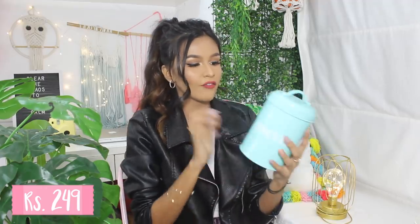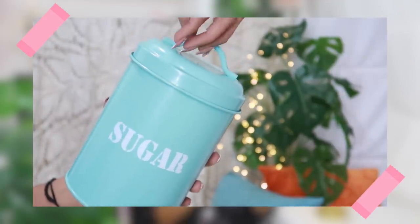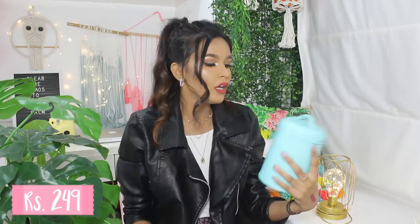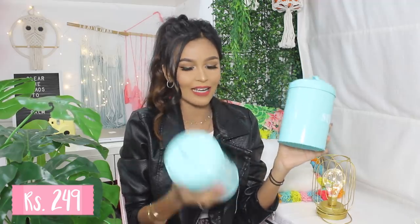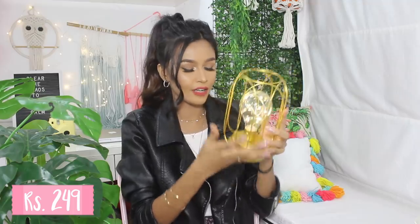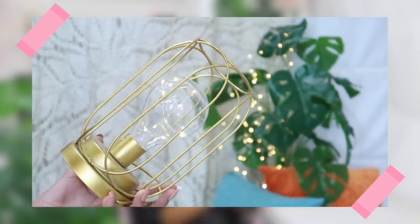It's a very sentimental piece to me and it's so cute — I store some Parle-G and random Alpenliebe chocolates in it. It is airtight, which is great, and very sturdy. Since I love this so much I picked up another one: this one says 'Biscuits' and this one says 'Sugar,' so ideally they should go in the kitchen, but I keep them in my studio right now. They work really well as decor but also as storage. Now, still on the topic of decor, this is another thing I picked up from Market 99 recently.